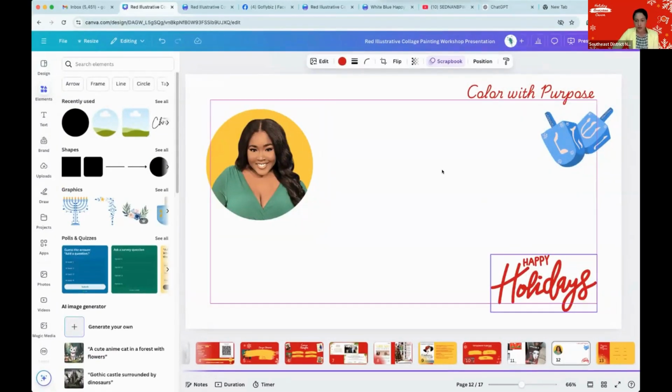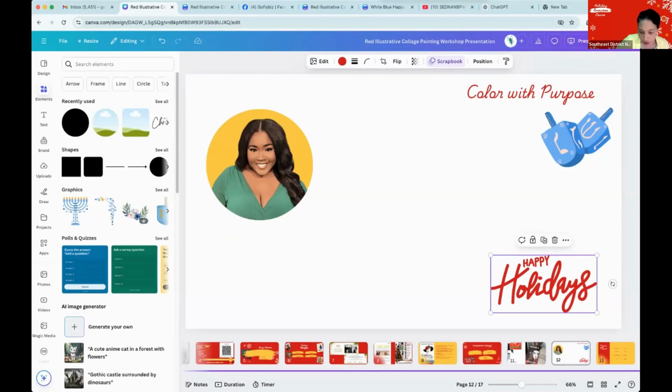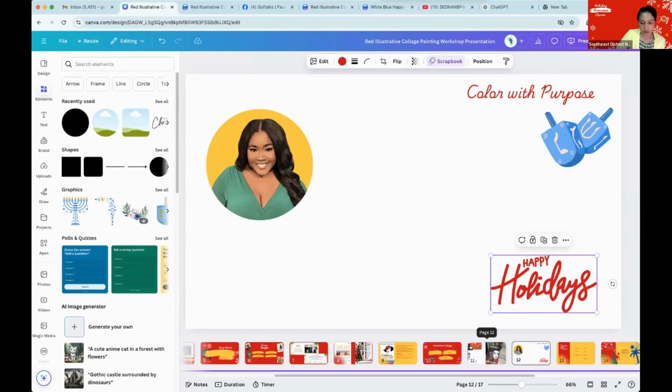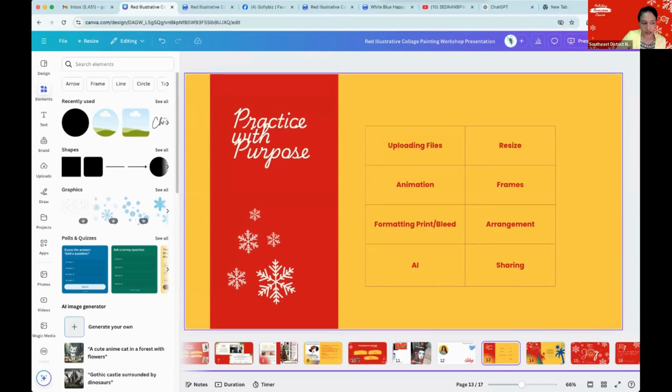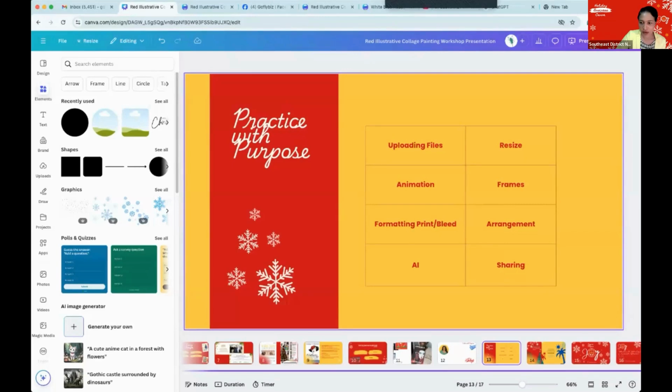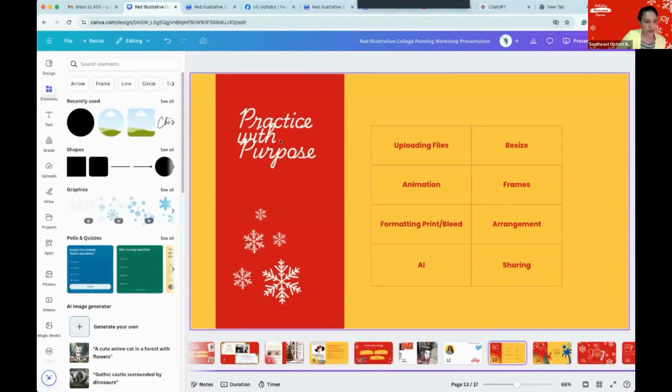Okay, so those are a few things. We're going to get into our card. So just try to keep them in the back of your mind. These things are not going to make the best sense until you try them out. And I'm just going to go to these final things. So I touched on a little bit uploading files. Does anybody need to see what that looks like or has trouble bringing files into Canva?